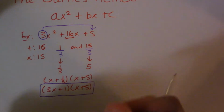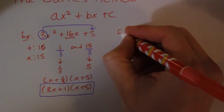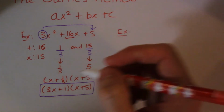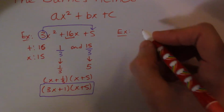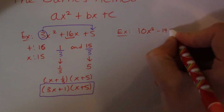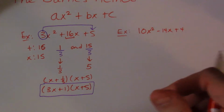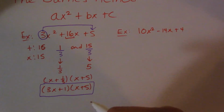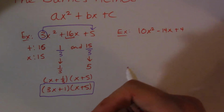So that avoids decomposition. The reason why I like the Barnes method is because I can do that process mentally without actually having to write much down, which pays off when you get into higher level mathematics, because you don't want to be taking a bunch of asides trying to factor all this stuff using decomposition or whatever technique you got. If you can do anything mentally and get it correct the majority of the time, it's definitely worth doing.